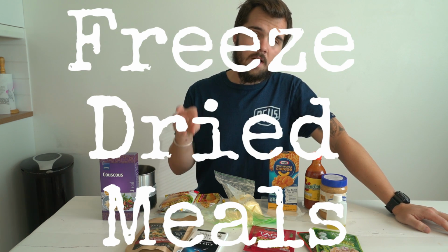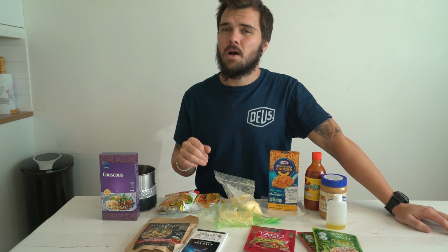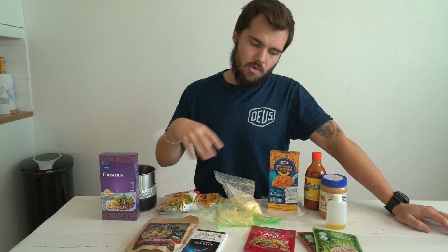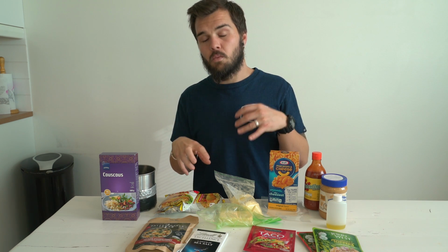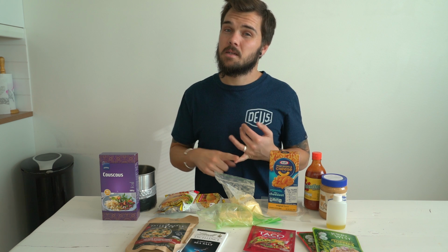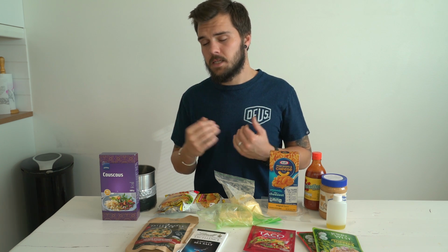So then another great trail dinner option is freeze-dried backpacking meals. If you were to eat those kind of meals every night on a thru-hike, it would be very expensive. But as a treat for every couple of sections, it's a very nice thing to have. With freeze-dried meals, you're able to do a lot of things that you can't do with the more DIY style backpacking food. For example, dehydrated meats, dehydrated veggies, and you're just able to have a little bit more variety.